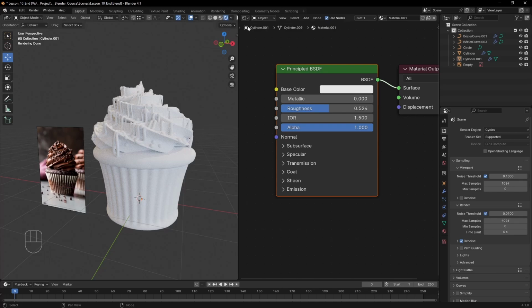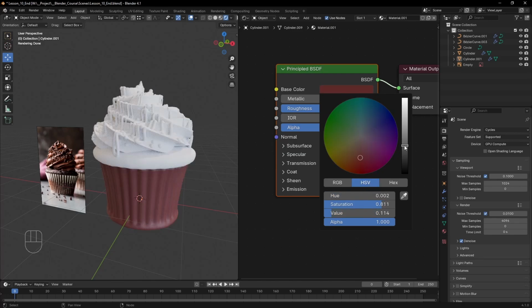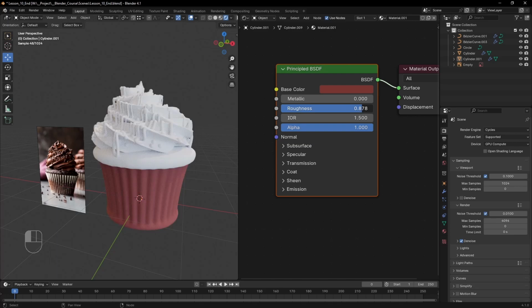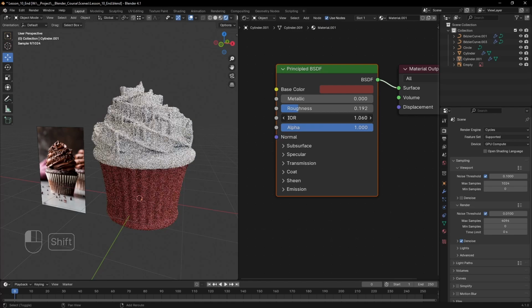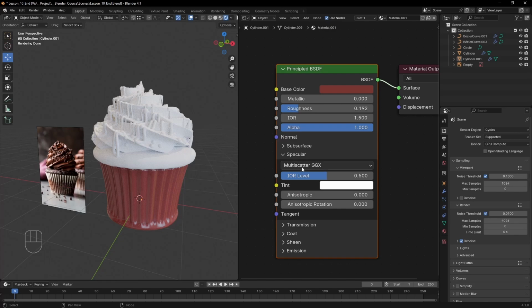Now we can go back to setting up the material. The basics are the diffuse color will determine the overall look of the object, and the roughness will change how reflective the surface is. A higher value makes for a rougher surface, while the closer we get to zero, the more the surface looks polished. If you want to make something less reflective in general, you can either lower the IOR value or the specular value. But my advice is to keep these to the default settings, unless you know what you're doing.